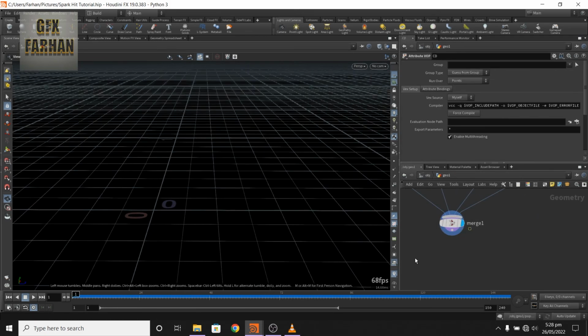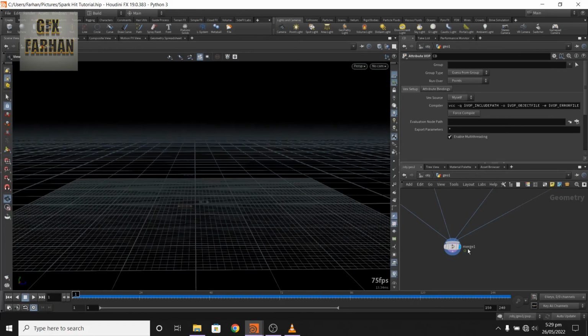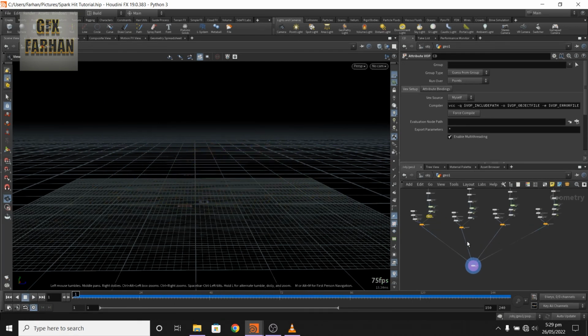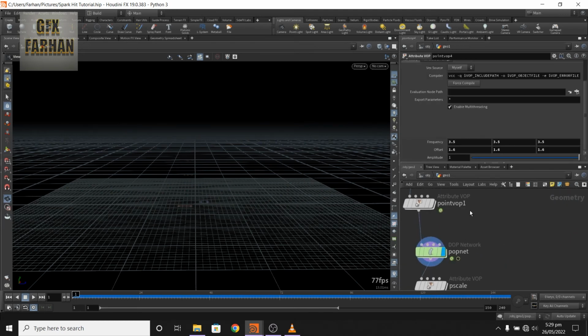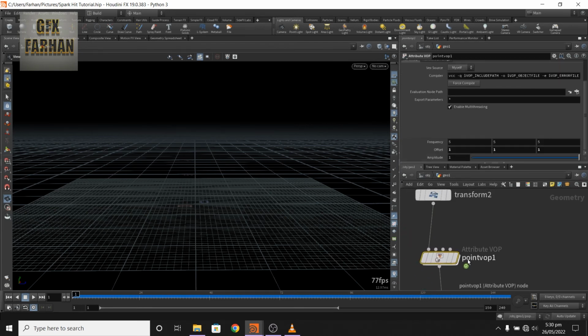Now I show you my setup. So here nothing too complicated. Okay, so I changed only the point warp frequency and offset.